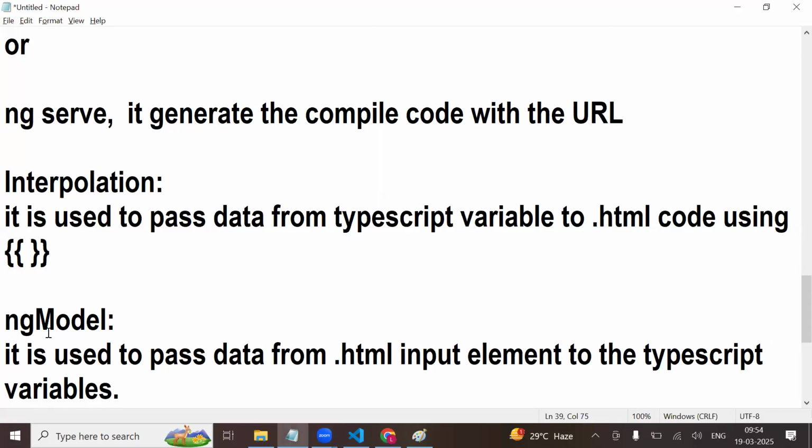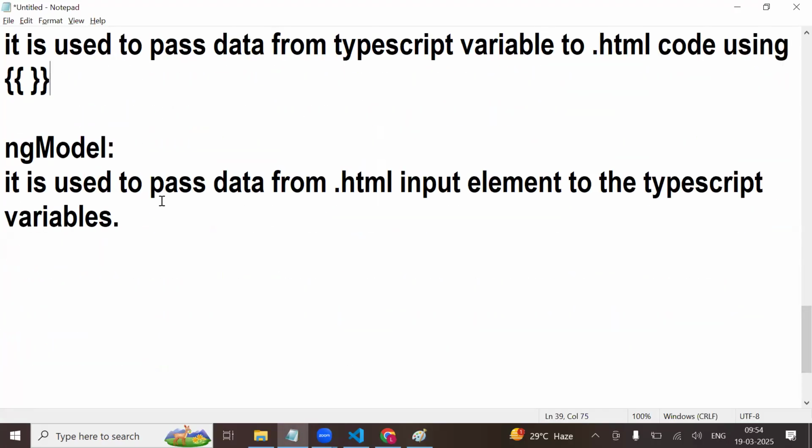Okay. Now, what is the property we have to use? ng model.